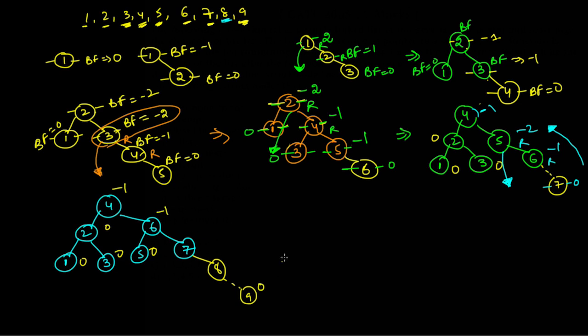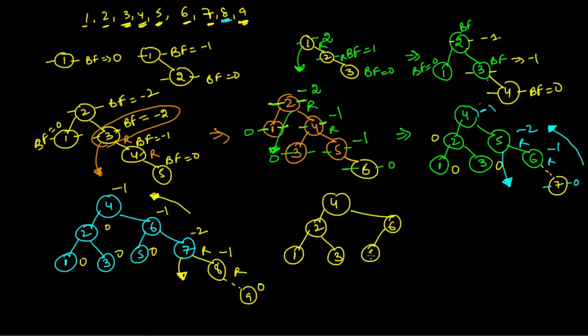So here the balance factor is 0, here the balance factor is -1, and here the balance factor is -2, and so on. So they will not all be balanced, because here we are getting unbalancing. If you see, this is a right unbalancing, so we are going to do this rotation, right? Therefore the tree will look something like this: 4, 2, 1, 3, 6, 5, 8, 7, and 9. Now you can see that if you find the balance factors for this tree, the tree is completely balanced. Now let us see an animation for this, and check whether we get the same tree as we are getting here.